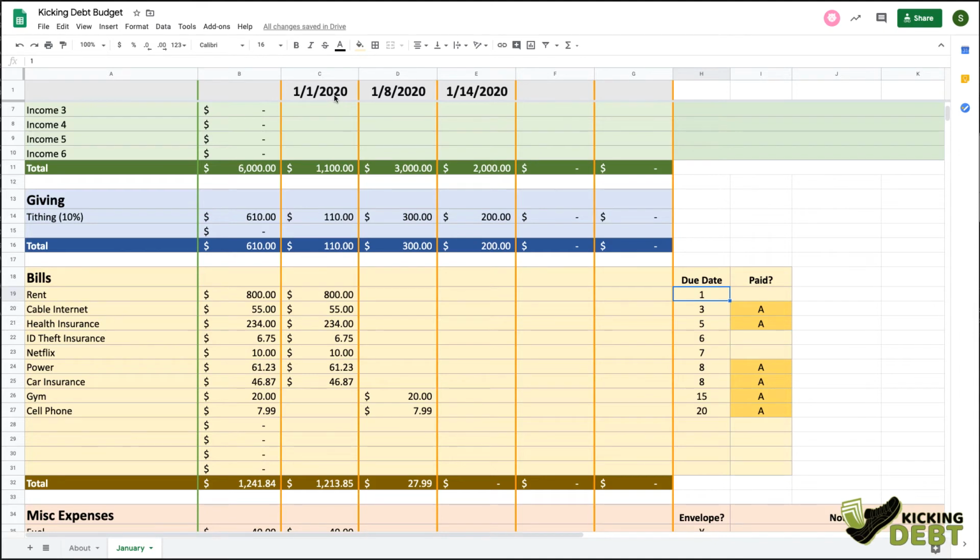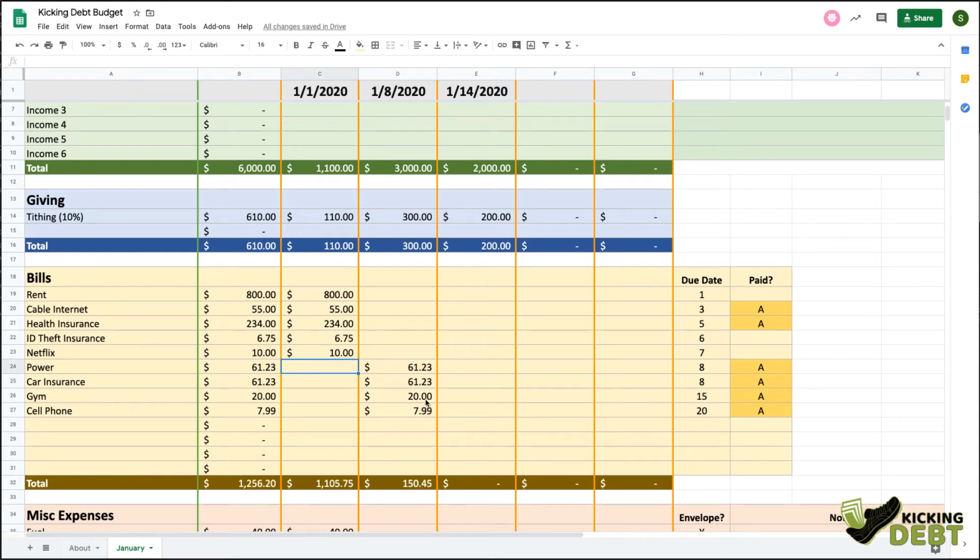So since you're getting paid on the 1st and the 8th, what you're wanting to do is actually go through here and make sure this first column will list all of your bills from the 1st through the 7th. So in this case, everything up to Netflix should be on the 1st through the 7th. And for the rest of these, I'm going to move them to the 8th. And we'll go ahead and delete these.